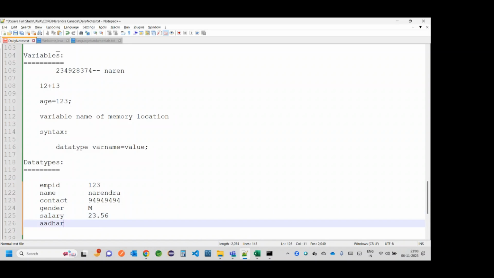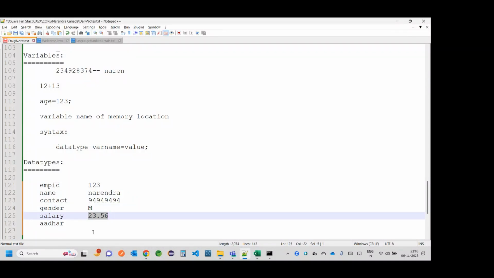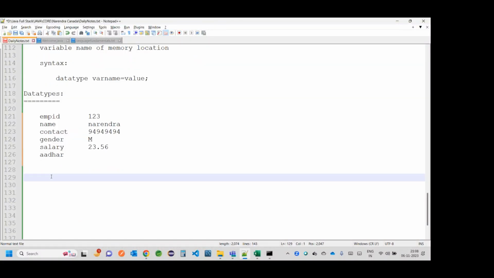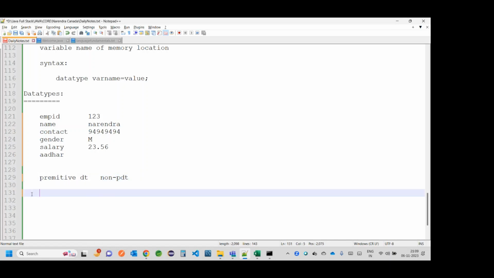In our general data, we have lots of different data: numeric data, which is numbers, character data, and decimal data. To represent different kinds of data in Java or in other technologies, we have different data types. Altogether, the data types are divided into two types: primitive data types and non-primitive data types. Today's major concept is primitive data types, and there are 8 primitive data types. For non-primitive data types, I'm just directly writing the class names: special classes, these are arrays.